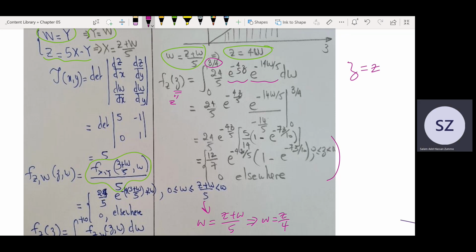basically, the way to do it is to find the CDF of Z, right? Which is the probability that Z, this line, small z, which is equal to 5x minus y, this line equal to Z, and then you find the region of integration. Then you differentiate. This is a simpler solution than the previous solution. What would be the limit of that? Z is already from 0 to infinity. After you integrate over W, Z goes from 0 to infinity.